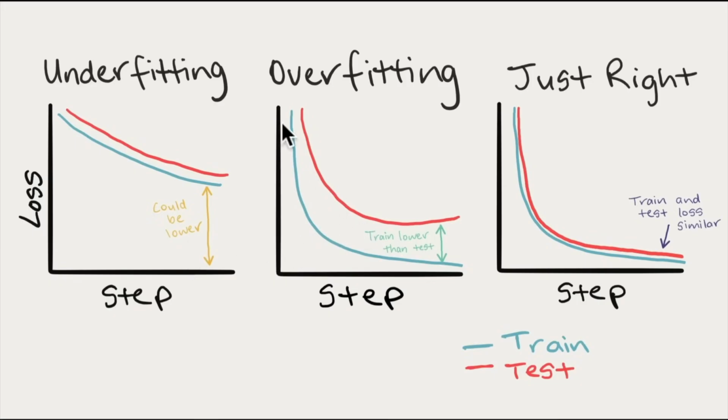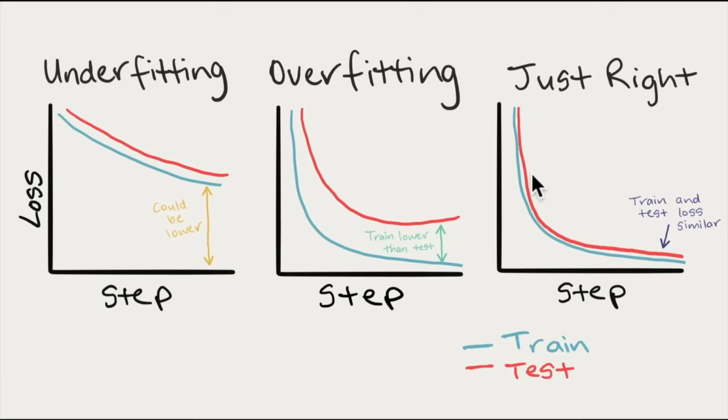Overfitting, the model is learning the training data too well. Now this would be equivalent to, say, you were studying for a final exam and you just memorized the course materials, the training set, and when it came time to the final exam, because you'd only memorized the course materials, you couldn't adapt those skills to questions you hadn't seen before. So the final exam would be the test set. So that's overfitting. The train loss is lower than the test loss.